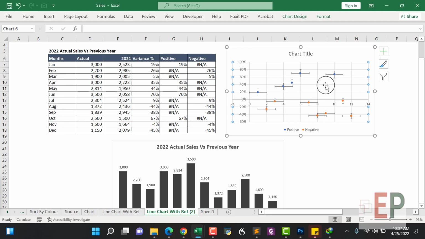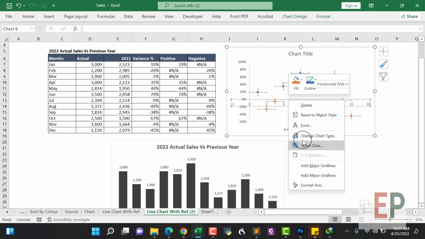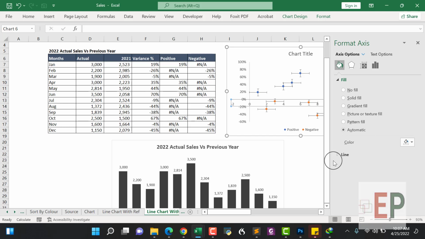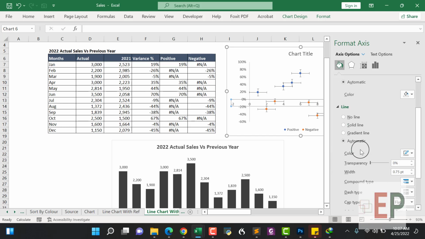So what I want to do with the error bars, as you already know, I don't like the lines, right? I'd like to make my chart neater. So the error bars that we need, I want the error bars to move from top down to this line, which is a vertical line. Okay, so what I want us to do right now, format axis. Let's make it thicker a bit. Okay, so this is glaring now.